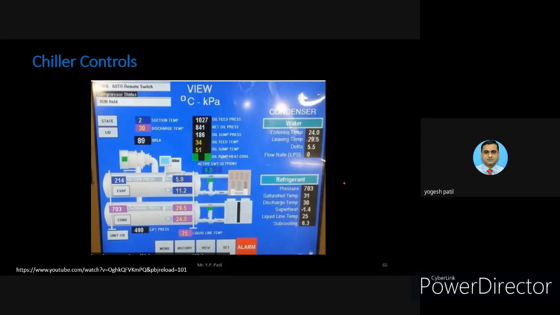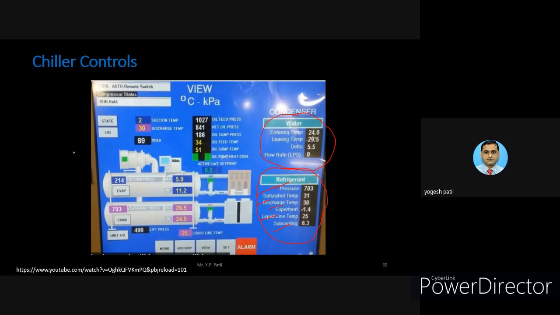You can see the water temperature is monitored, flow rate is monitored, and there is the refrigerant. For the condenser part, you can see this type of thing is monitored continuously and controlled. For the refrigerant, the pressure is monitored, then the saturated temperature, discharge temperature, superheat temperature, liquid line temperature, subcooling temperature, everything is monitored. And here also many things are displayed.